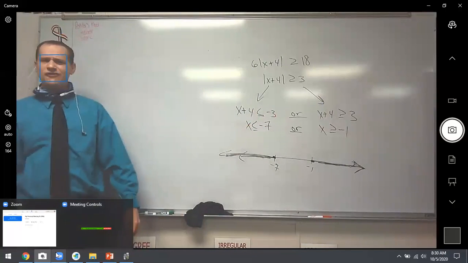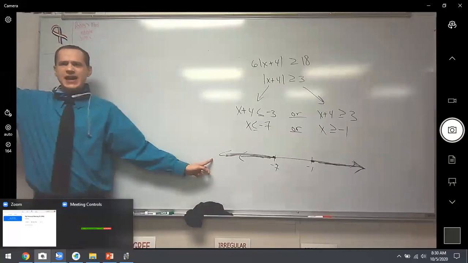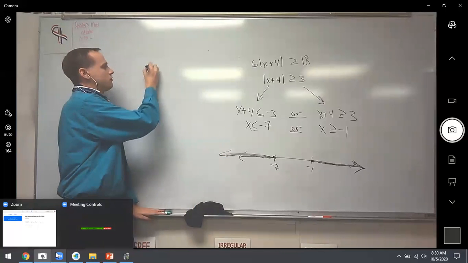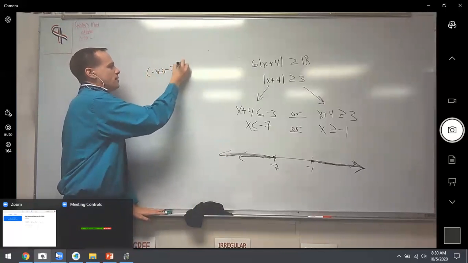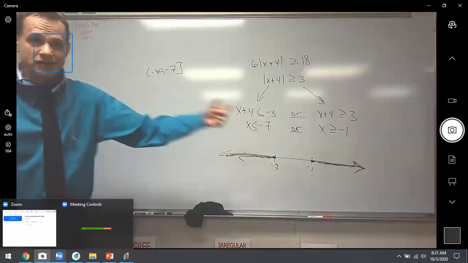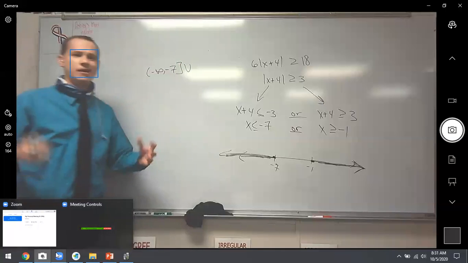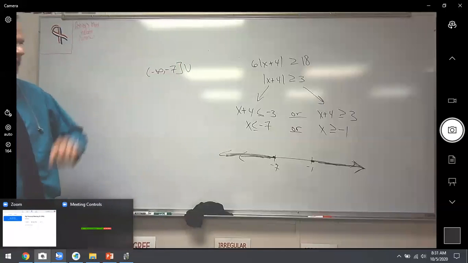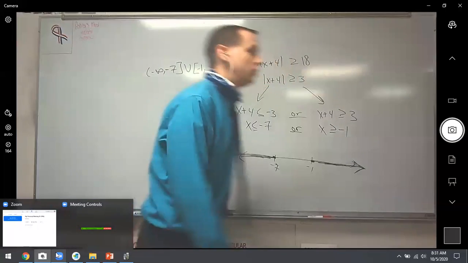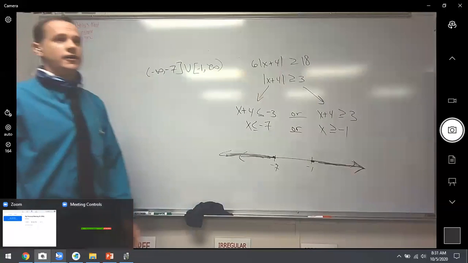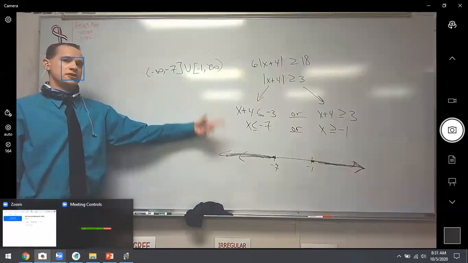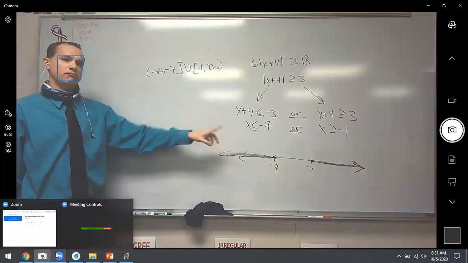I want you to go negative infinity to something. So negative infinity until -7. All right, so here's my answer. And I'd put a bracket on it because it can be it, right? I got another piece I've got to deal with. So that's when you put that union thing, right? I'm going to glue two pieces together. And the other piece is bracket on -1 until positive infinity. Graphical answer, interval notation answer, they're all saying the same thing.